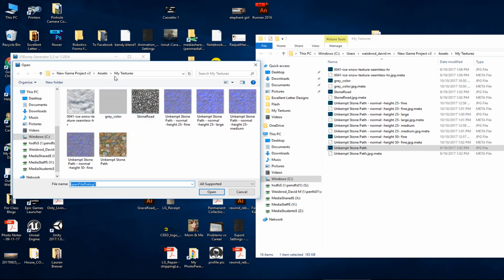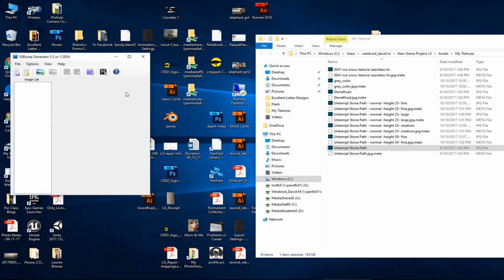The other thing that's important, and this again should go without saying, but I'm going to say it anyway, is all of these things have to reside inside the Assets folder for Unity. If you do not save these files into the Assets folder in Unity, you will see nothing. And then you'll be confused, and it's because you didn't save them correctly.